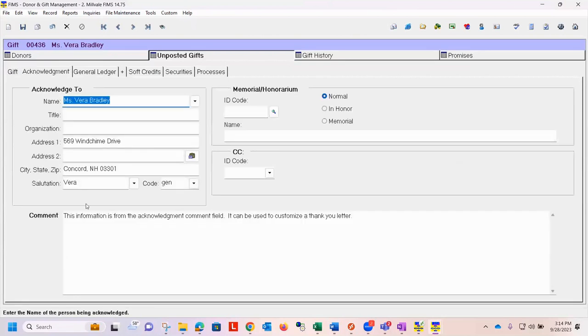And then on the acknowledgement tab, you also have an acknowledgement comment. So if there is a personalized message that you want to share with this particular donor, if you put it in the acknowledgement comment field, it gets exported and it can be imported into the thank you letter.